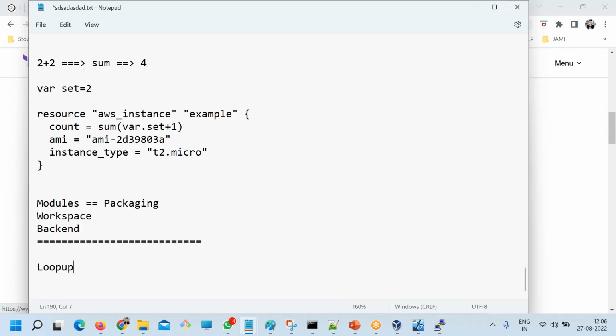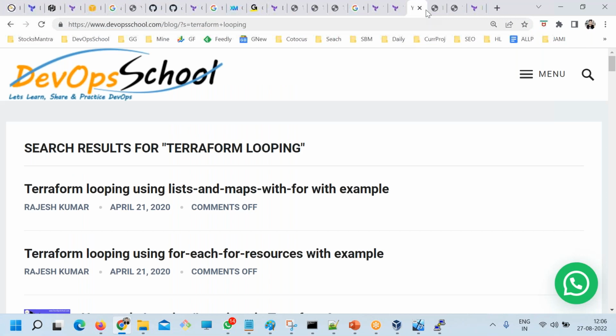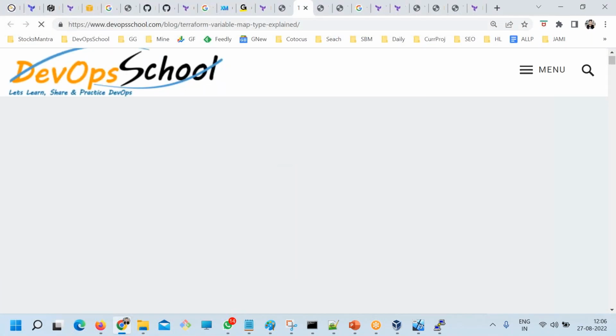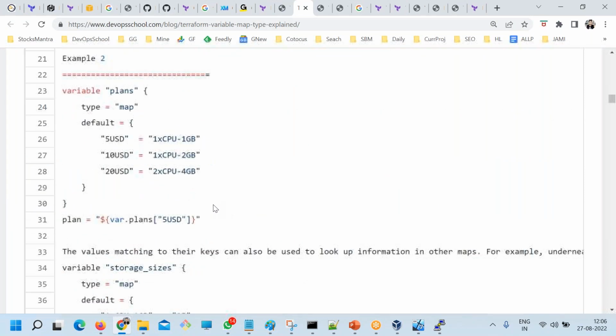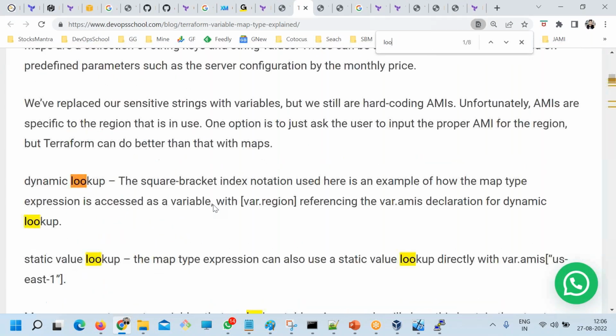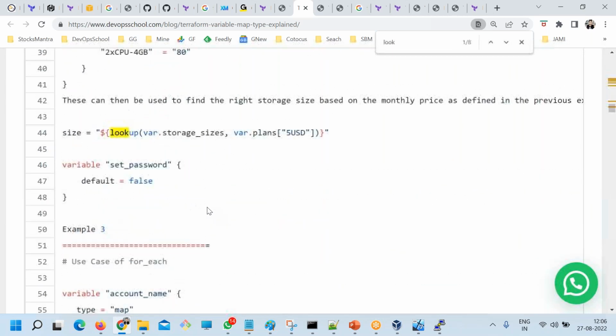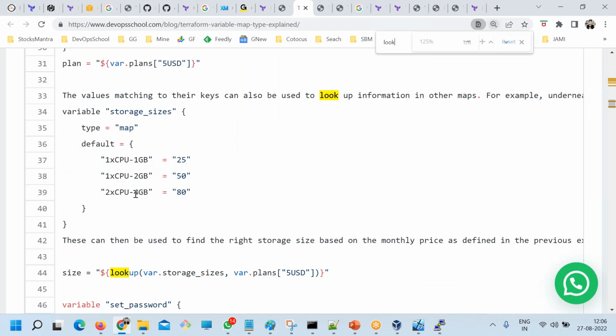Lookup is basically for the map. You just give the lookup a map and a key, and it will get you the value. You don't have to iterate one by one, just like a for loop and while. How? So look at this. Go for map function. Let me see. I have this. So look at this here. Very simple code.